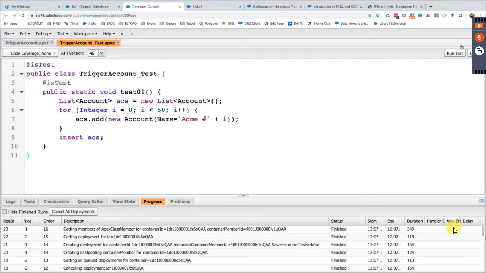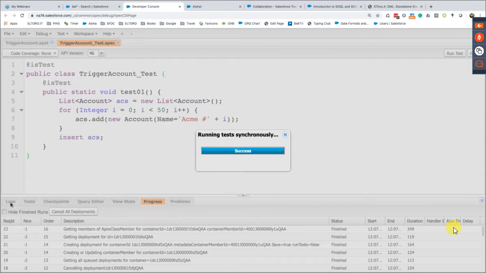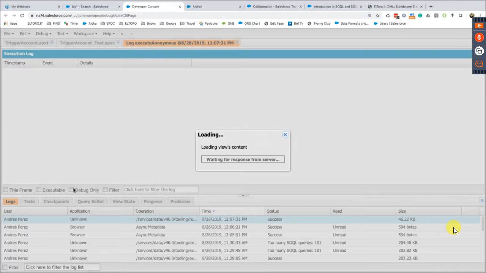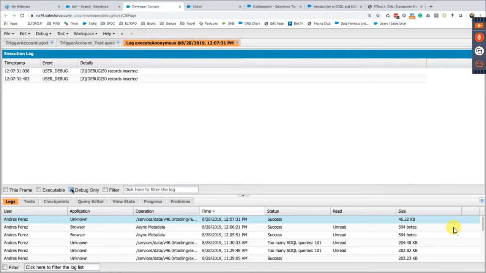Good. So I'm now going to click over here on this button to run the test. That opens a log, so that creates a log. If I open the log that was created and hit debug only, I see that the trigger ran twice, both times with 50 records.